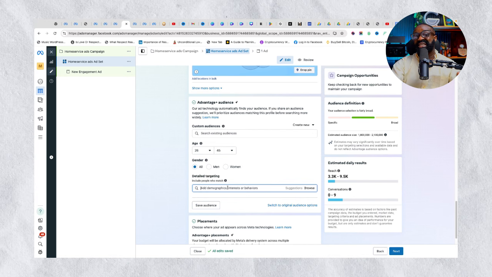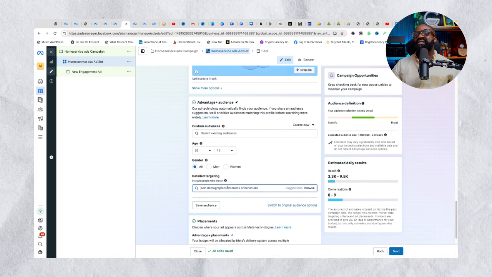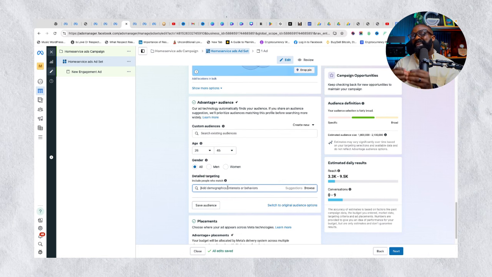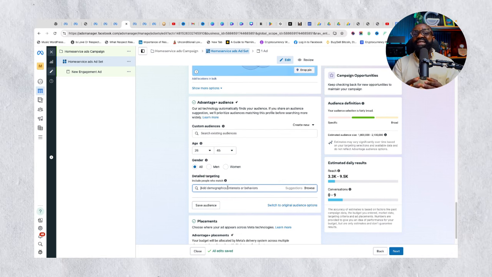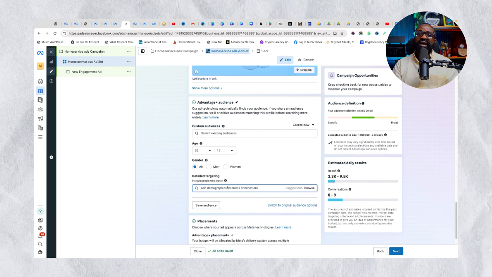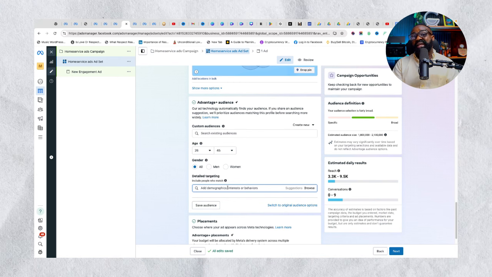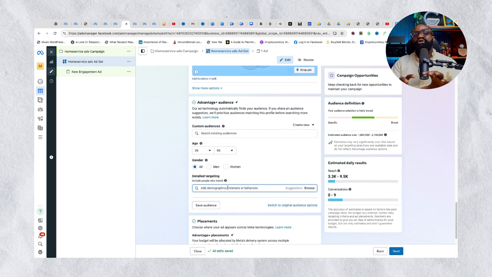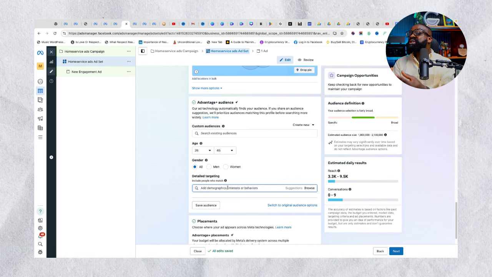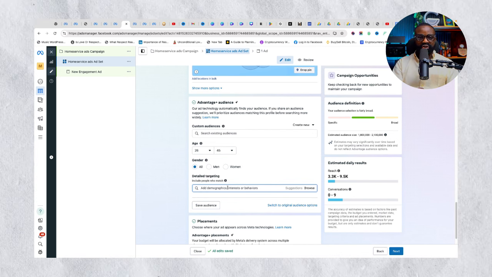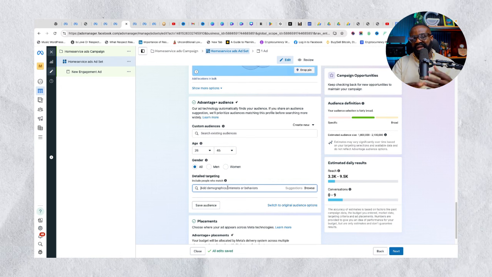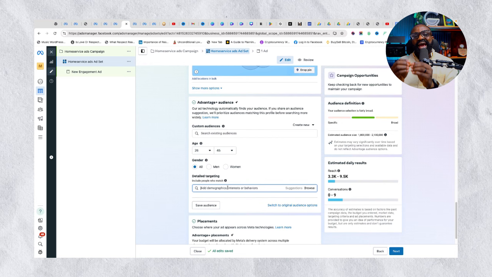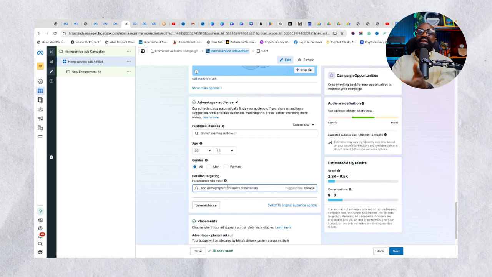Now, for the detailed targeting, I can decide not to use the detailed targeting as long as my content already explicitly explains what the offer is. So that is why you must also put in some effort to ensure that you have called out your audience with your content. So the video you are using, whatever it is you're using to promote, by the way, I would advise you to use video, but whatever it is that you're using to promote, ensure that you are already calling out the audience.